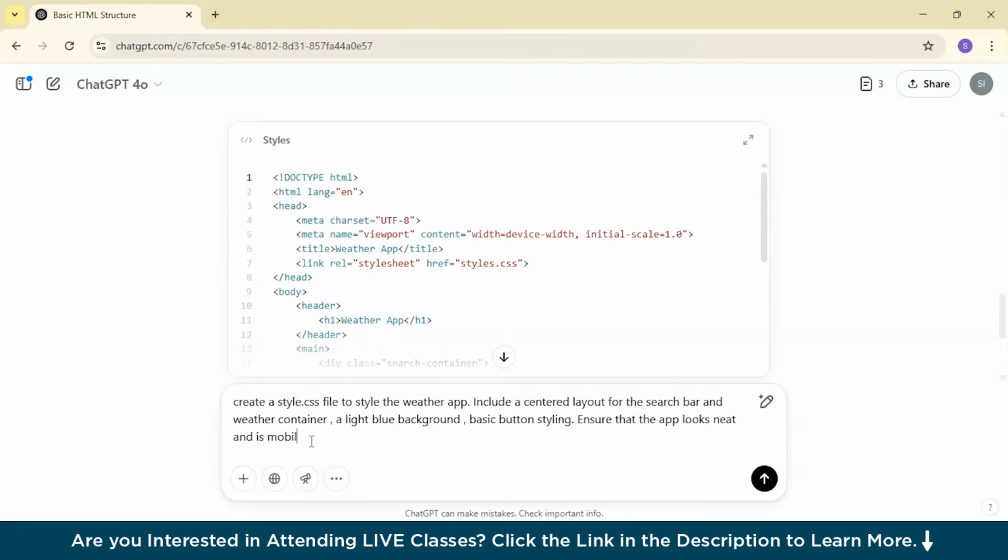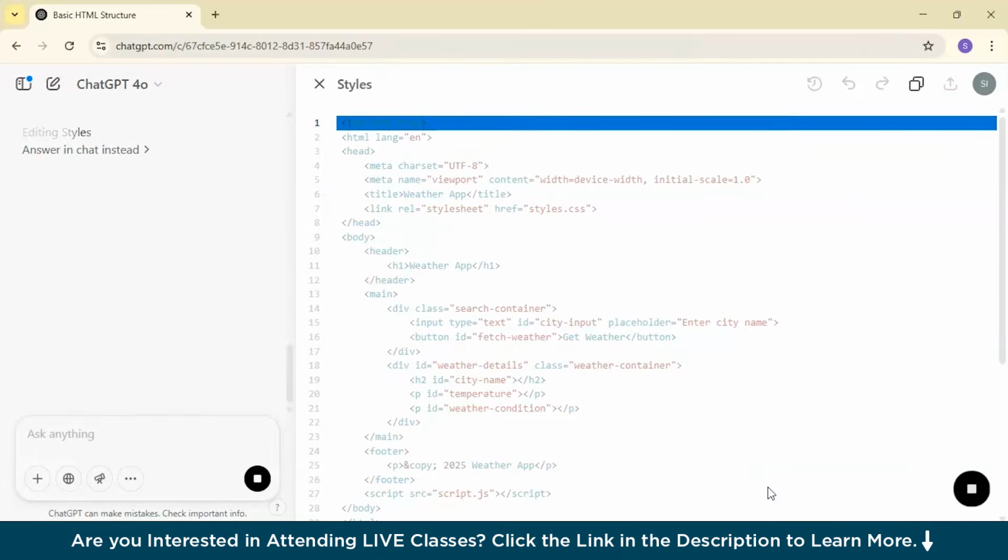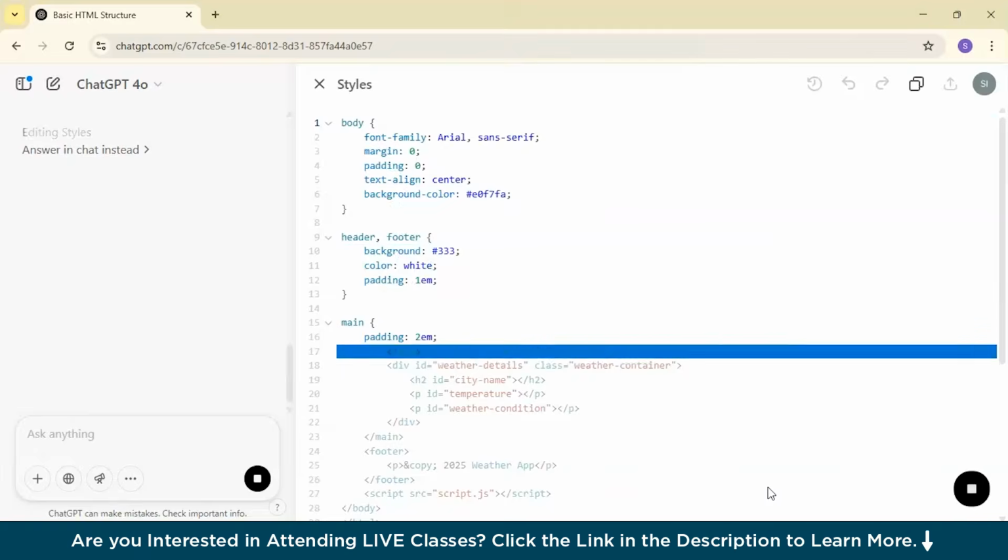Okay, now it will depend upon the responsiveness whether it will be mobile friendly or website friendly. So I'll do this, and it is generating.